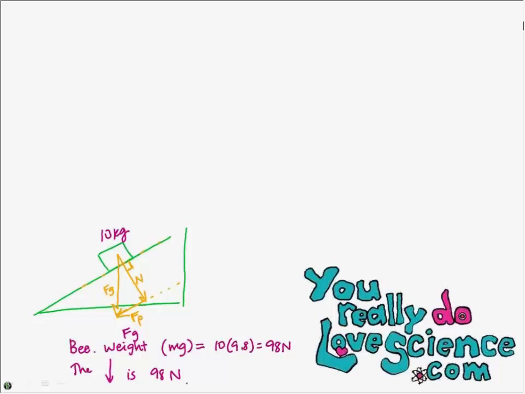So that's going to be 98 newtons on that hypotenuse because you've just drawn a force triangle. Now the weight goes straight down because gravity pulls straight down, so that's 98 newtons pulling straight down, and I can also put it down at the end of the vector. We've got 98 newtons as the hypotenuse because that hypotenuse goes straight down. And then look, see how it's broken down? The weight does two things.